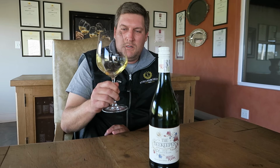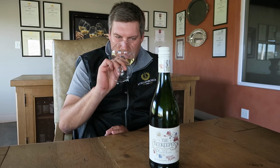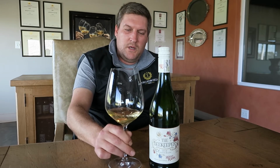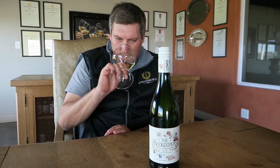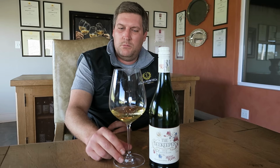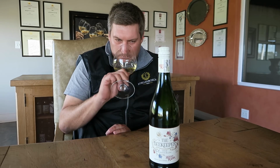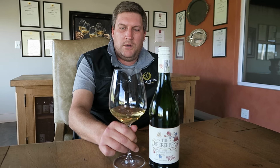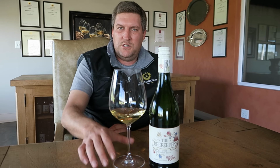In the glass you can see it's a pale straw, yellow color, and when you smell the wine, I immediately get some seasonal fruit, like your nice white peach fruits. I'm also getting some almost dried apricot flavors that's probably coming from the Viognier, almost a bit of orange peel that's also showing in the wine. So when you smell the wine, it almost has a sweet profile, but with the nice stone fruit that I'm getting from the peach that makes it quite a fleshy Chenin Blanc.